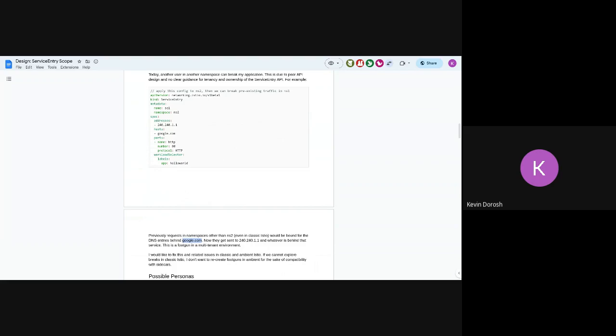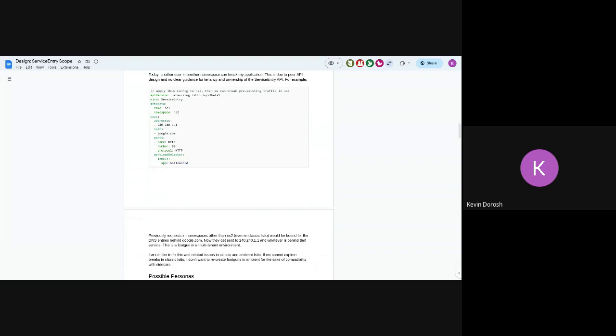I'm in my namespace 1. Some random user in some namespace 2 adds a service entry for google.com, and this is inherited globally. So now my application, which used to go to google.com successfully, now goes to this test VIP and hello world. This is true in Classic Istio today as well.